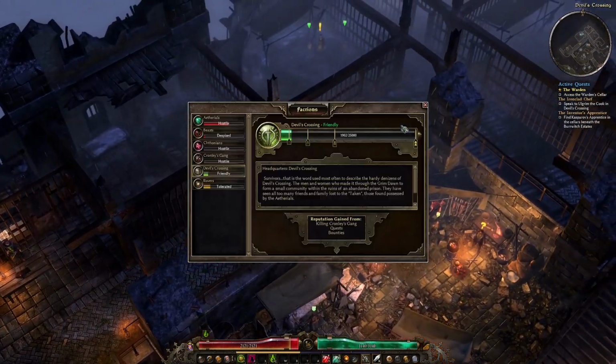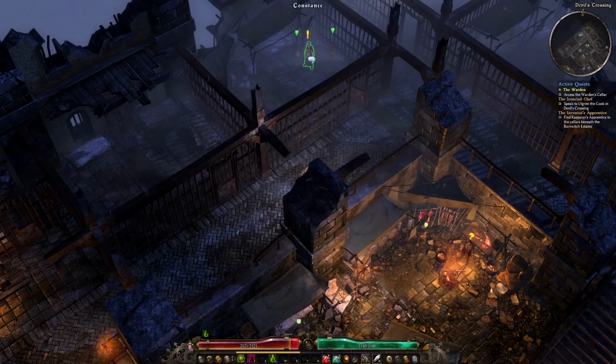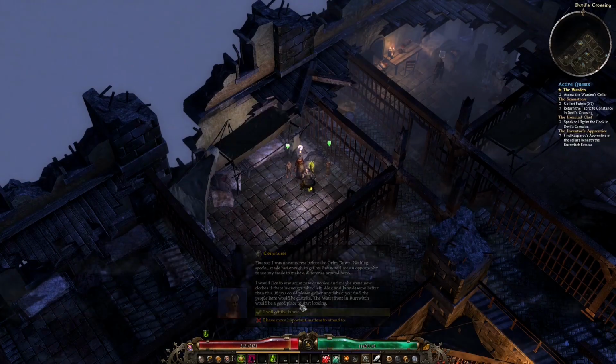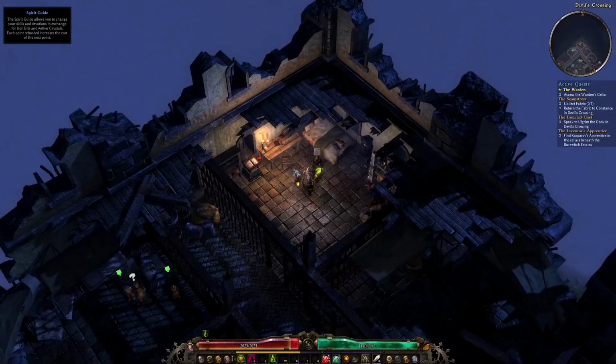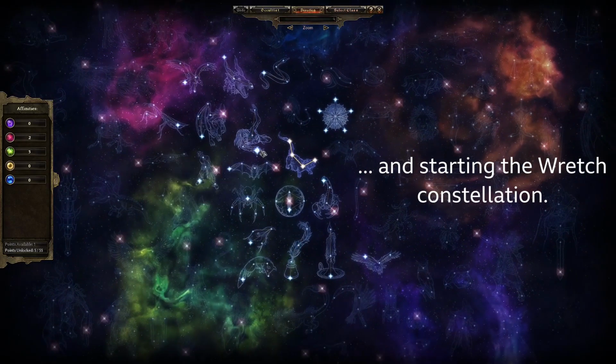I'll get the reputation panel up just to show I'm friendly with Devil's Crossing, which means a friendly rep. Constance up here will have a new quest for you, the Fabric Quest, up at the Abandoned Waterfront. While I'm here, pop in to see the Spirit Guide, reclaim the Crossroads node, because Rat provides enough red to support itself. Go back into Devotions on my screen and stick that point in the first node of Wretch.